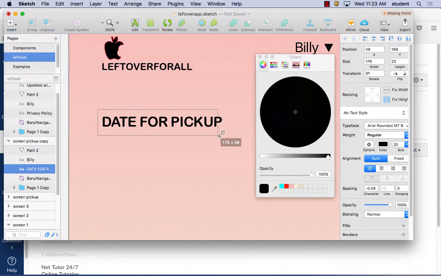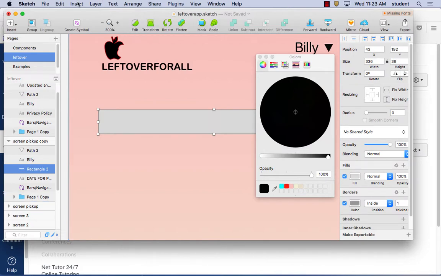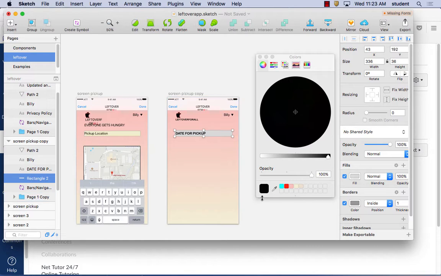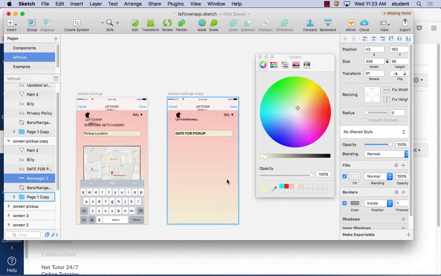Is the user going to click on the box? And let's rearrange this. So would they tap on this and then it brings up the calendar? Something like that. And let me put the color in there.